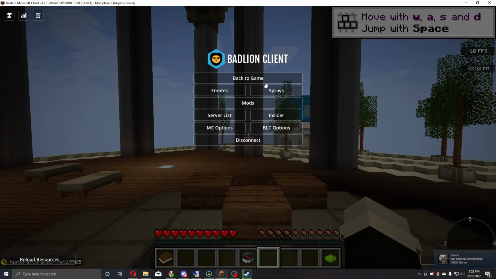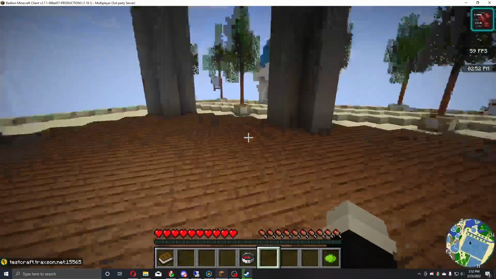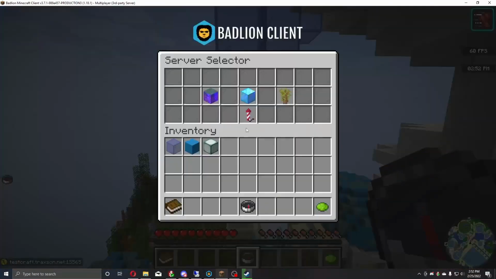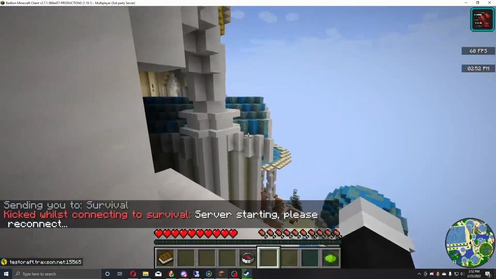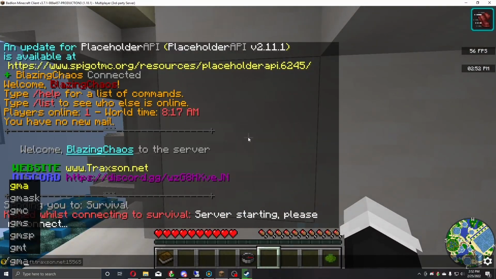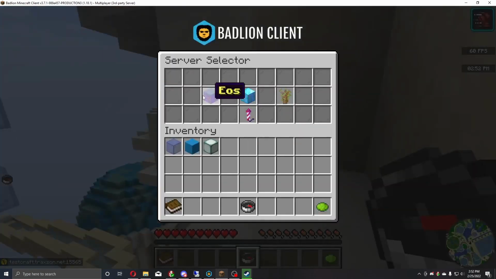Okay guys, welcome back. So I launched Minecraft. We are in my Minecraft test world right now. This has a Bungie network, and if we go to survival, it's running kind of a normal survival instance for a big server type. So what happens is it has a Bungie core network, it's using a hub, and it also has a survival world. So we can hop into the survival world really quick.